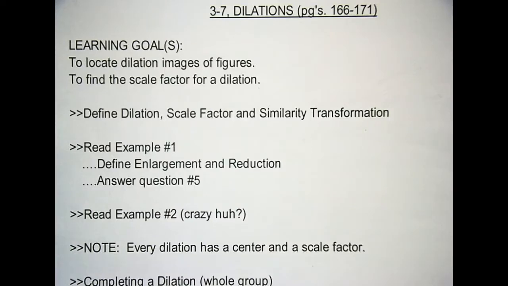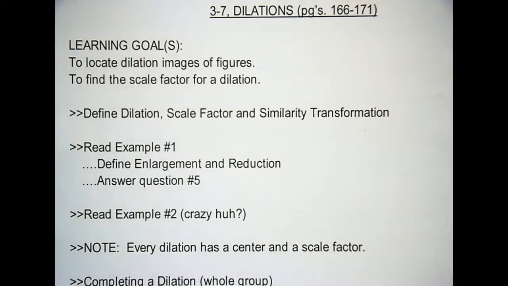Scale factor we'll talk about. A dilation is a similarity transformation. It's a similarity transformation that changes size. It doesn't change shape. Same shape, different size. That's what a similarity transformation is. So why don't you go ahead and look at those definitions, put down what you need, read over that example, answer question 5 with your groupie there. We'll take a few minutes to do that.